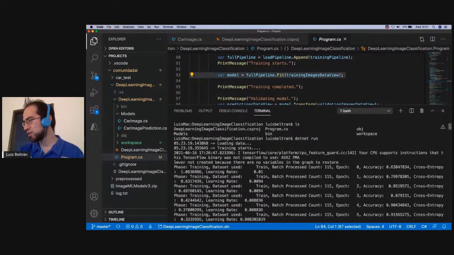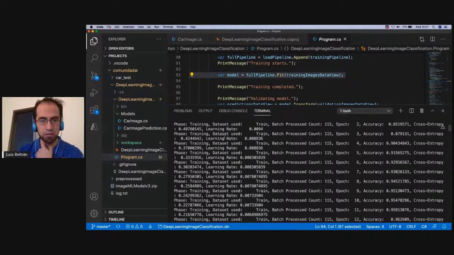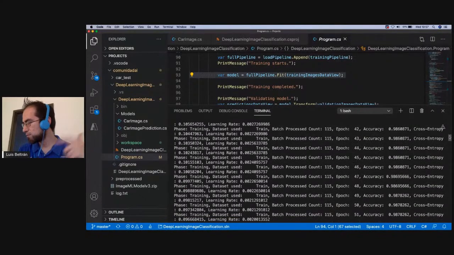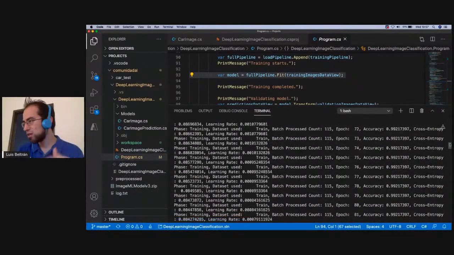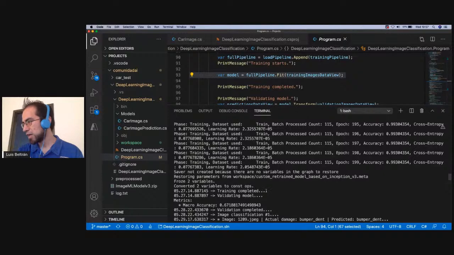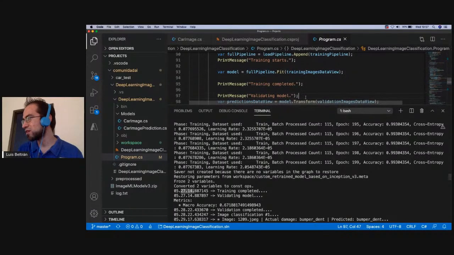And it actually prints the learning rate, how it is evolving, right? So here you can see the results of all the iterations, how many images were processed per batch, what is the current epoch, epoch 1, 2, 3. The iterations are known as epochs, and the accuracy, how it is evolving. It takes a lot of time, you see it's a lot of messages. After that, the training is completed, and it took like 6 minutes or something.